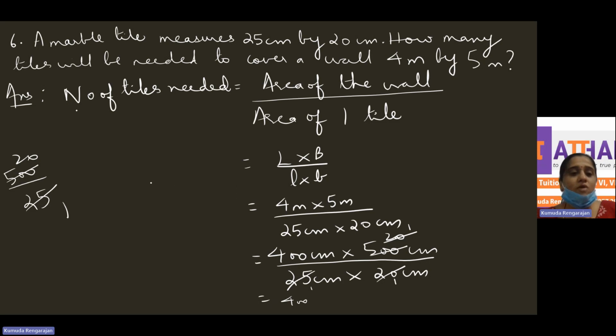Yeah, you should write, but here I've already written number of tiles needed. So is equal to 400. I've written here, see, number of tiles needed is equal to 400. I've written tiles here. If you want me to write number of tiles needed is equal to 400 tiles, that's okay. You can write that also.